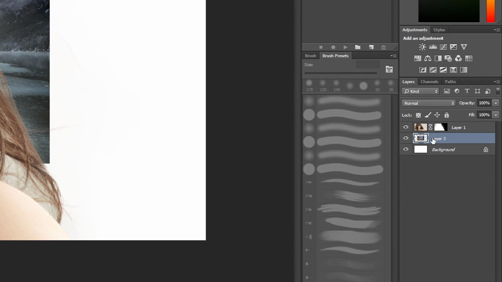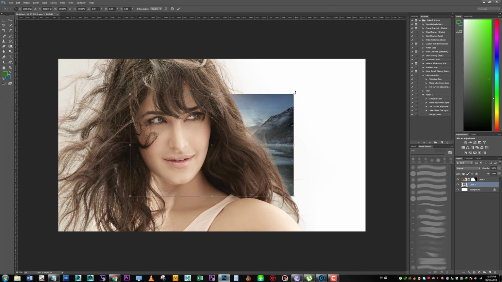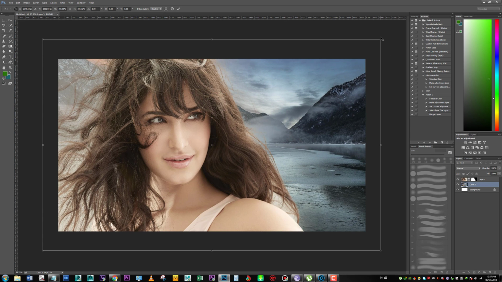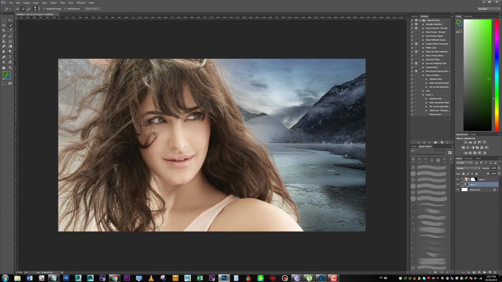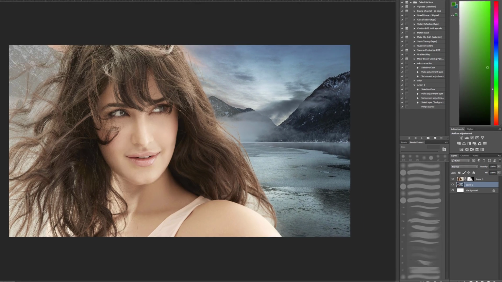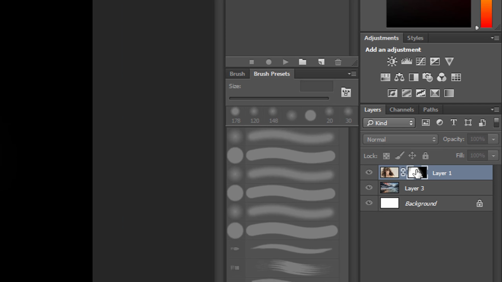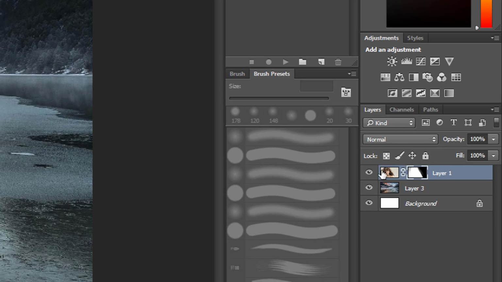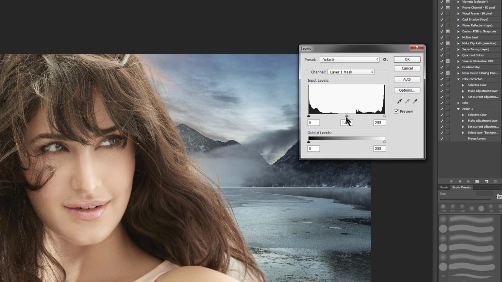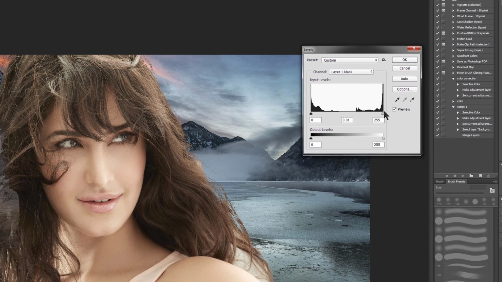So I just click the bottom layer and press Ctrl T, so it will allow me to transform and scale up the whole image to the next level. Because it should be in a more blurry version, I'm gonna click on this mask layer and then I will press Ctrl L, so it will allow me to change the settings.